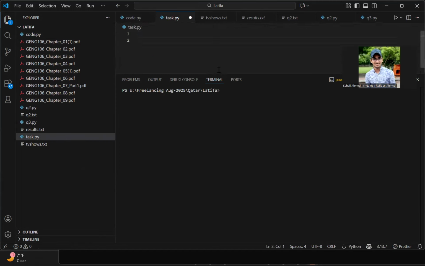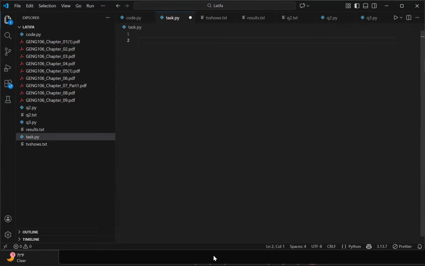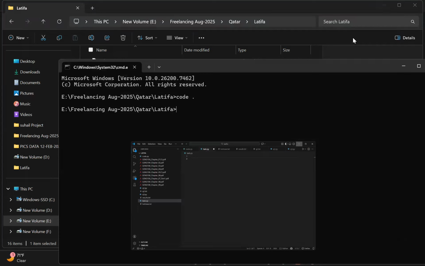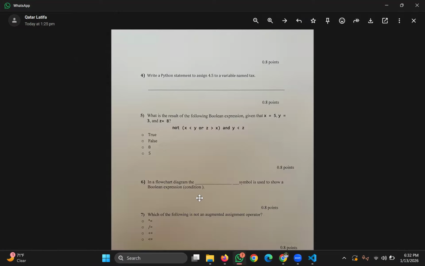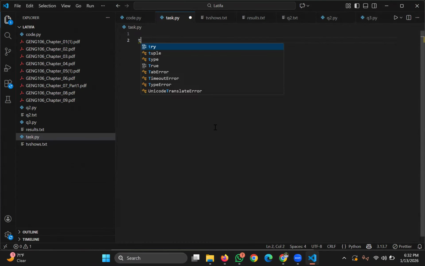Okay, just read the question carefully and then do that. The question is: write a Python statement to assign 4.5 to a variable named tax. You just need to do this: tax equal to 4.5. Okay, nothing else.